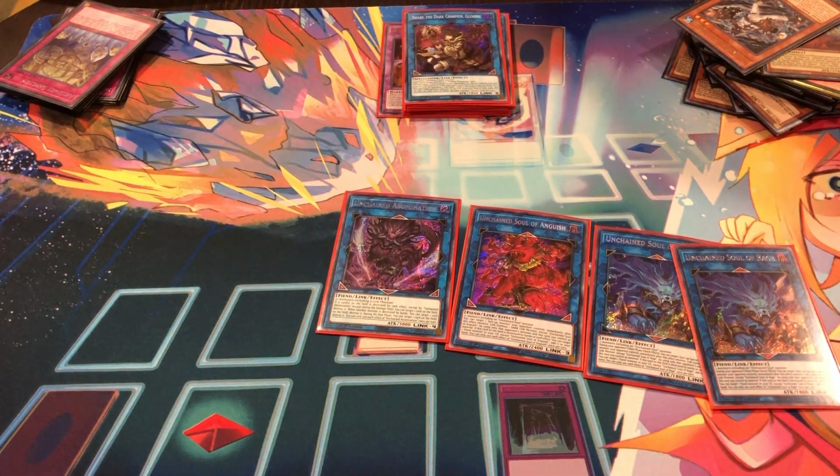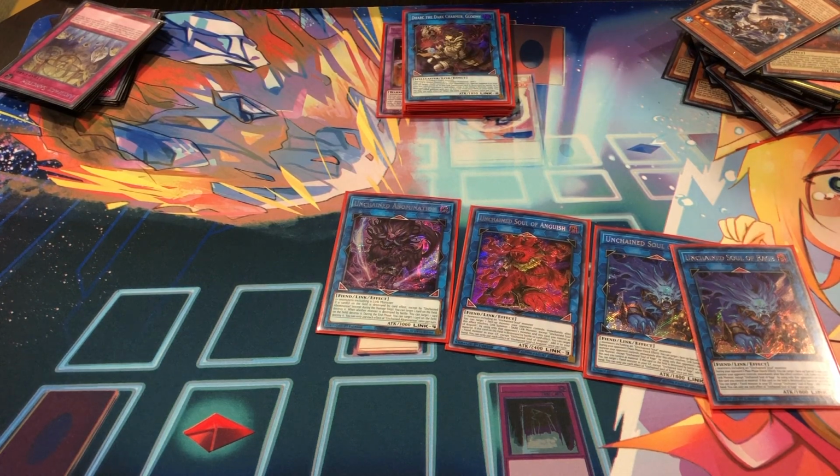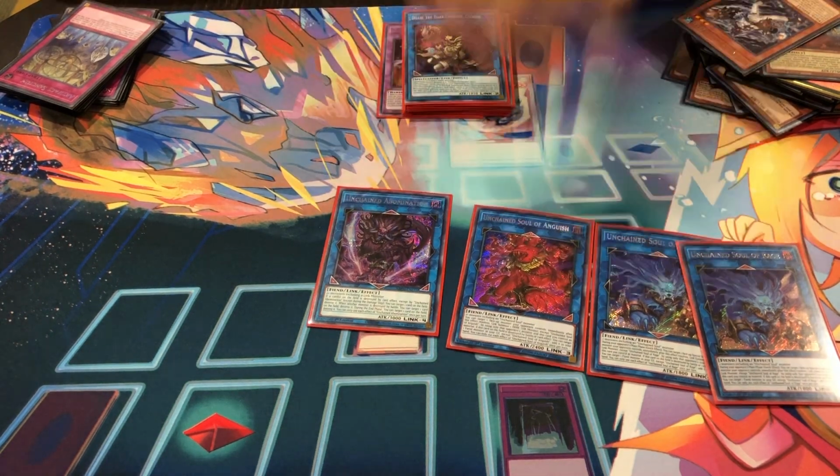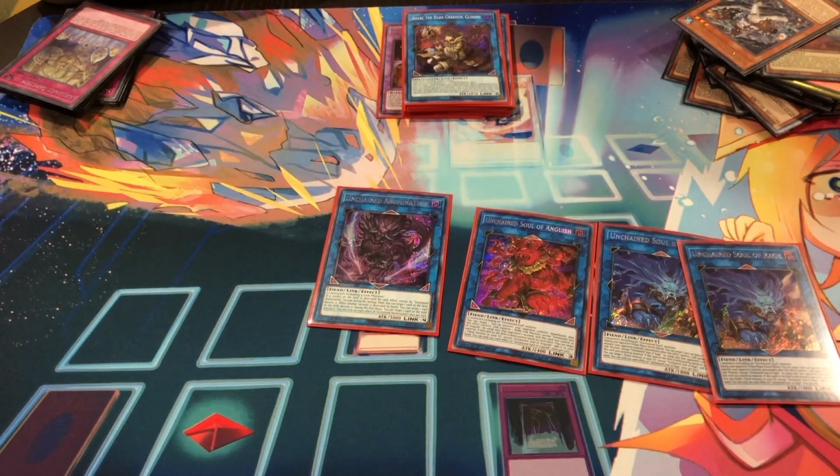Its ability lets you link with one of the opponent's special summoned monsters during their main phase. These 2, the Link 2 and Link 3, both flow back from the graveyard. The Link 3 can also link using one of their monsters, but it only works during your turn.